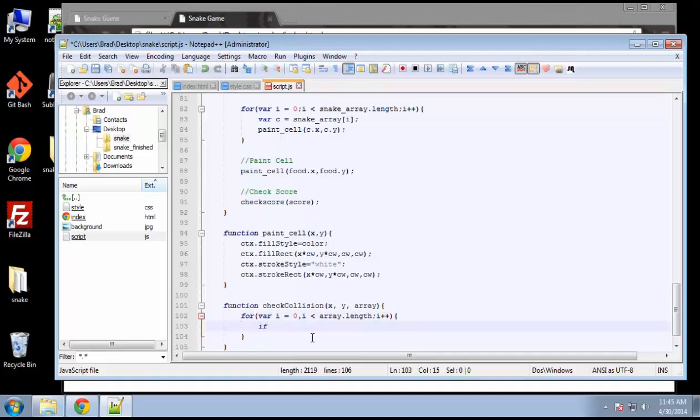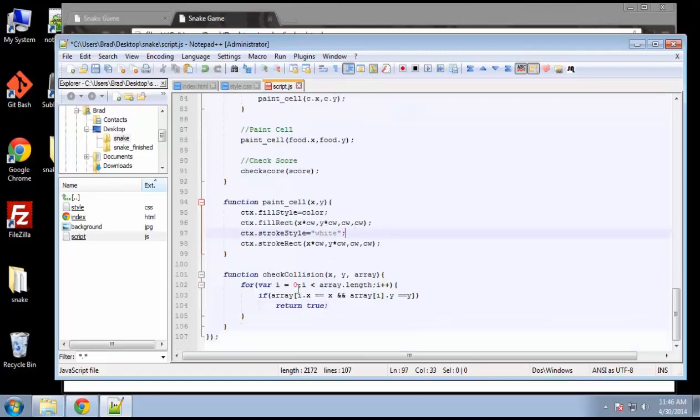Inside here we want to have an if statement. We're going to say if array[i].x is equal to x, and array[i].y is equal to y, then we're going to just return true. And then down here after the for, if we don't return true, we want to return false.